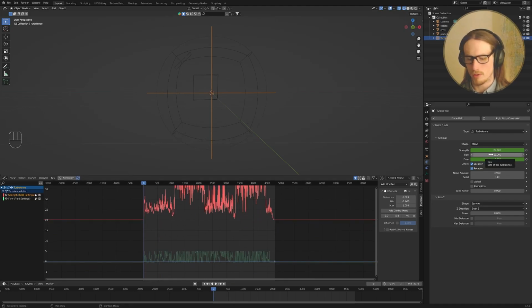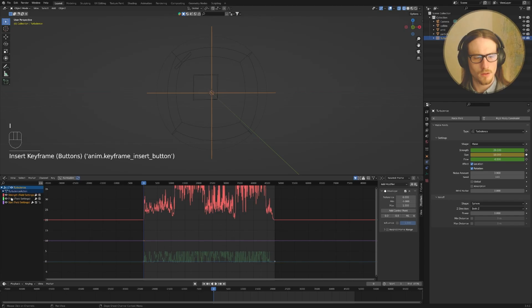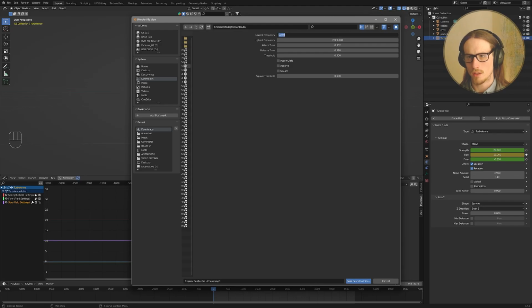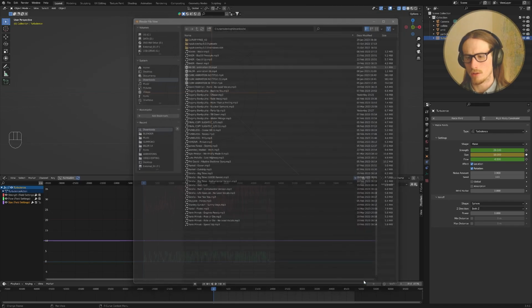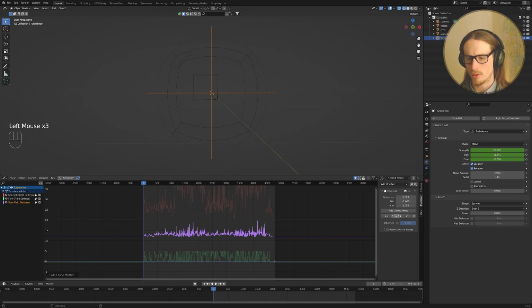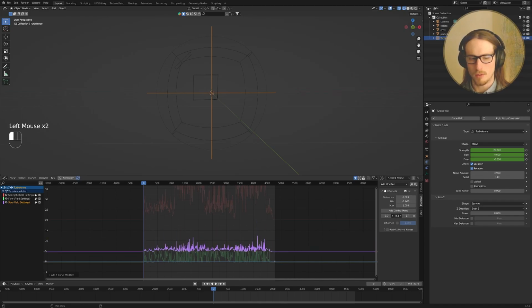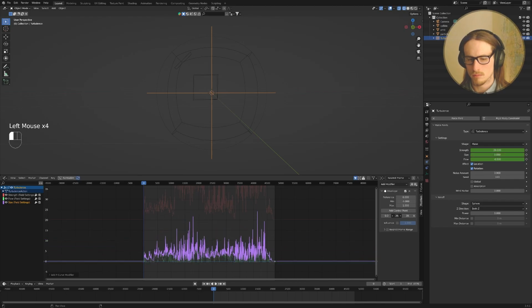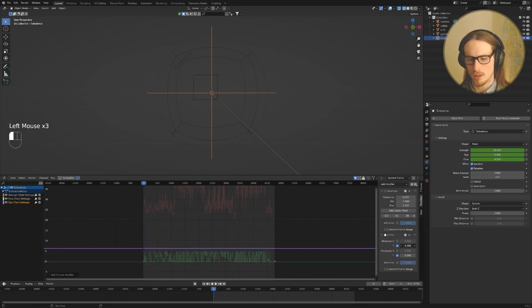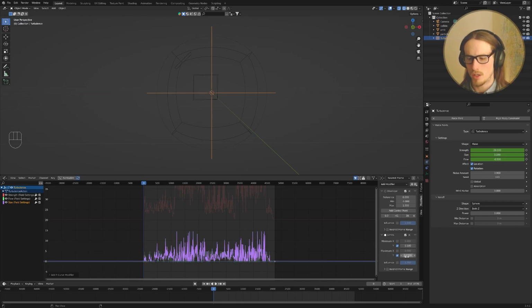One more time, I'm going to hover over the size and press I. So with size selected, Key, Bake Sound to F-Curves. Then again, I'll go from 2000 to 4000 to select a different audio range. And then I'll modify the curve with an envelope modifier and add the control point. And this transformation, I only want to happen between 0 and 10. So we can use our limits modifier, with minimum Y at 0 and maximum Y at 10, and then you can stretch out your control points and it'll stay between them.